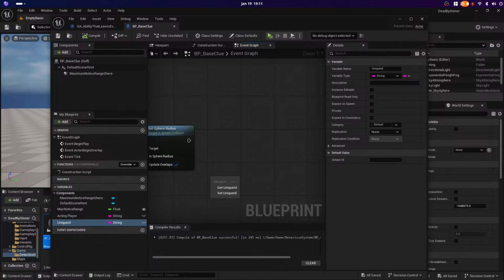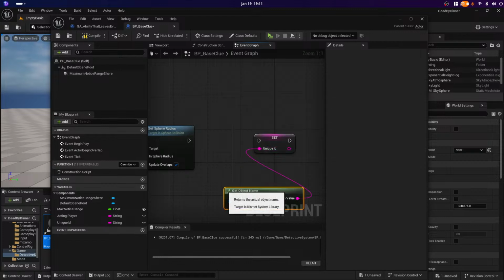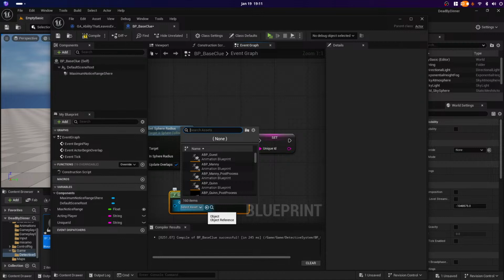Set unique ID. I'm going to set it to get object name. Self. Can I do that?